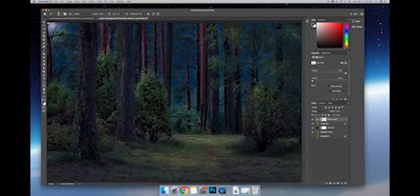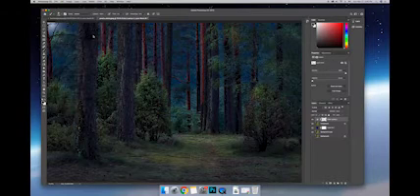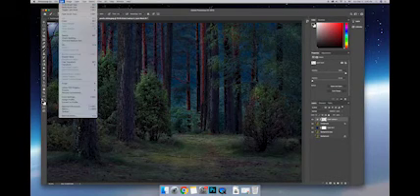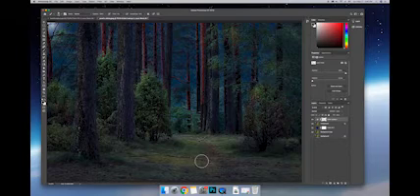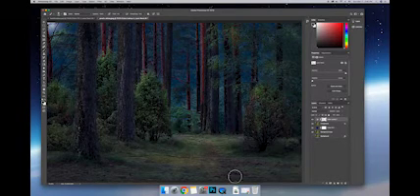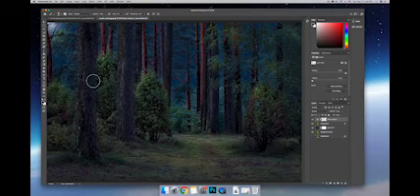It might be a bit too much, so don't be afraid to undo. Undoing and going back and painting over stuff, those are not rookie things. Those are everybody things. Everybody has to do that, so don't be afraid of that. It's not the I suck button. Don't worry about it.